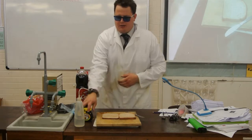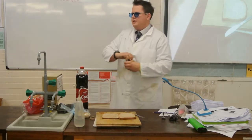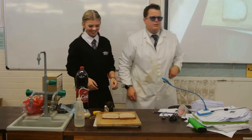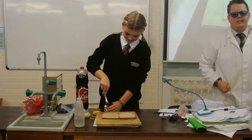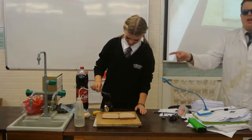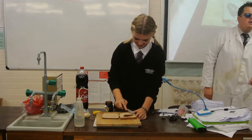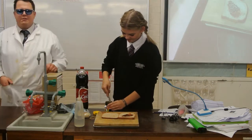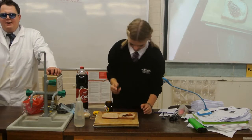Come on, as you're at the front here, come round — this way round, so you're not in the way of the cameras. You are going to make a Marmite Sandwich. To make a Marmite Sandwich is dead easy. You take the Marmite and you spread it on the bread. Now, you may add butter if you like. We're not adding butter today, we're just going to add Marmite. Just get loads of Marmite on it.